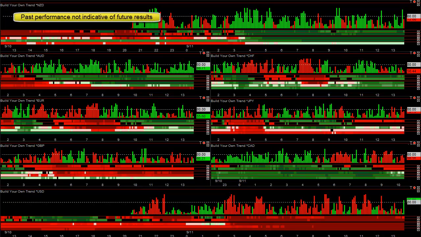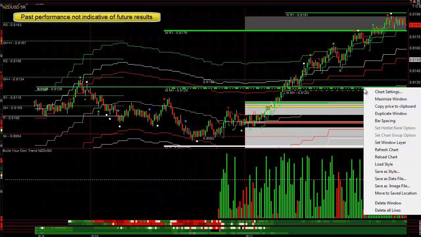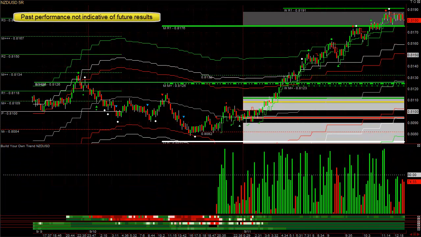So let's take a look at the New Zealand dollar pair. In looking at this chart, you can see the hourly moving average in the middle. Above that, which it did a little bit before midnight, you can see incredible strength here in the real-time trend strength of all the New Zealand pairs, and all the dollar pairs showed less weakness on the pullback. And it found support here at yesterday's value area low.